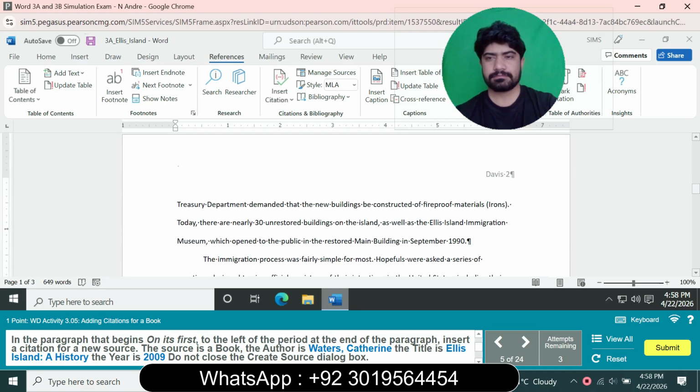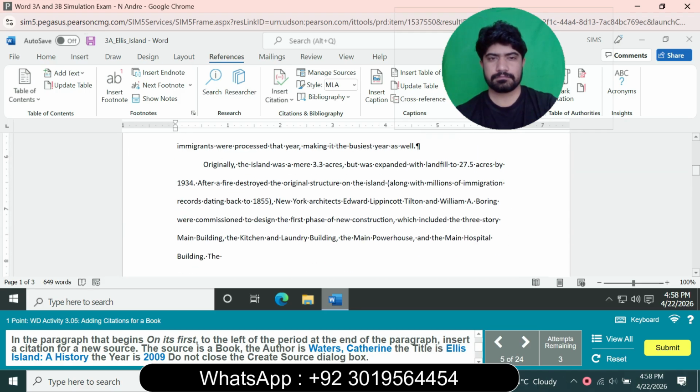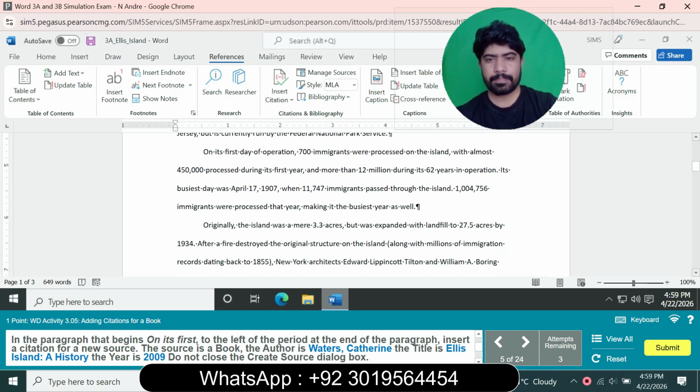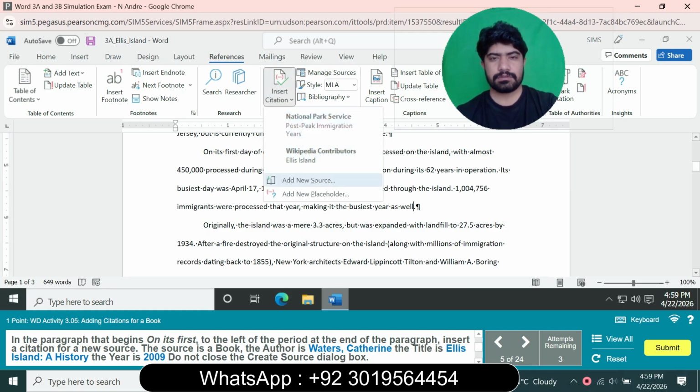At the end of the paragraph, to the left of the period, insert the citation and add a new source.